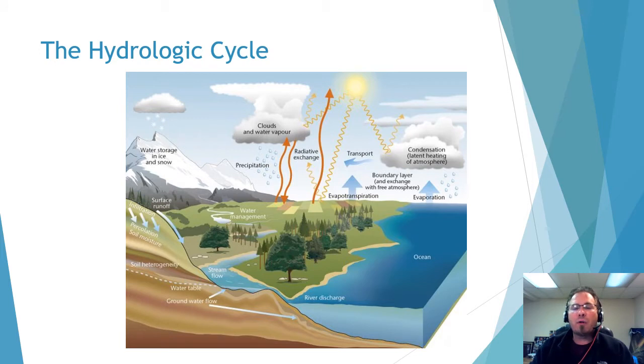So let's take a quick look at what's called the hydrologic cycle. How is this water getting to where it needs to go? Like I mentioned a little bit before, the sun heats up the ground, right? You have things like evaporation. So you have, let's say, an ocean. That ocean water is evaporated, and then the evaporation goes back up into the clouds and then condenses and forms clouds. When the clouds get too heavy with the amount of condensation in there, it comes down as rain or precipitation.